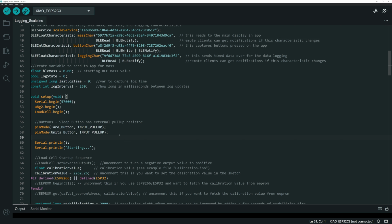So I've got buttons set up for pin modes. One thing is I'm only defining two button pin modes here, and that is because I ended up putting an external pull-up resistor on the sleep button, and I'll talk about why in a minute. I ran into some problems with the deep sleep function, and I thought that it might be related to pull-up resistors because I'd read a bunch of stuff trying to solve that problem.